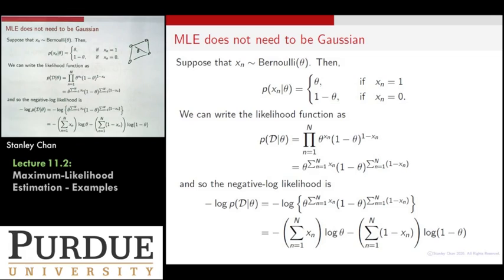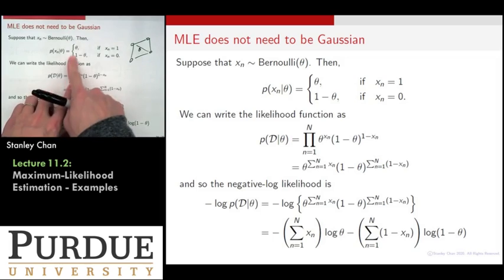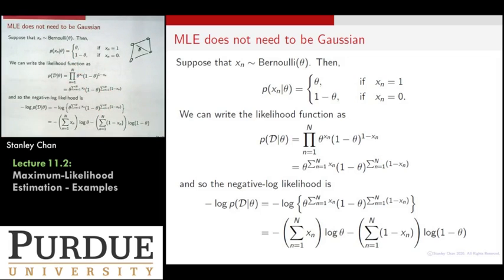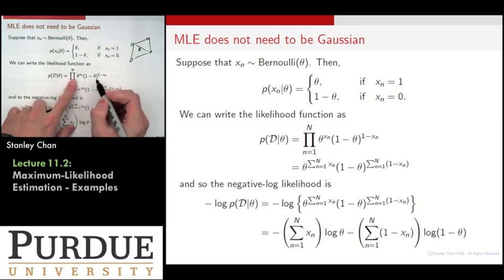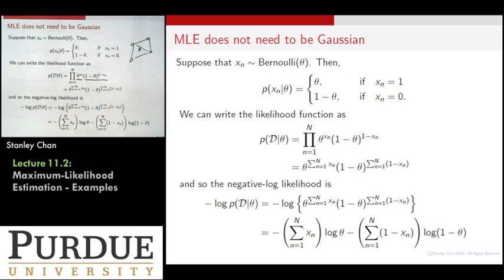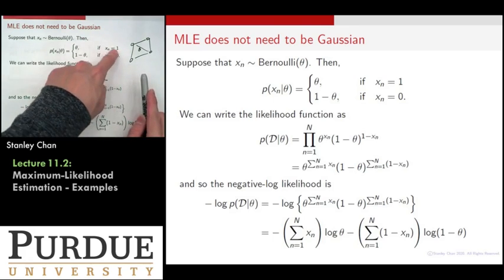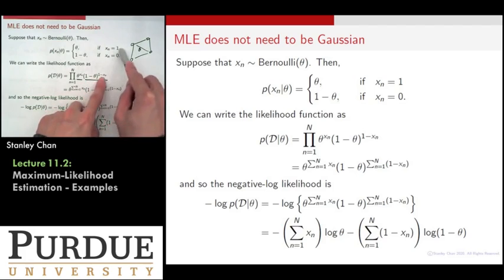You can run this kind of study, and it turns out that you can write down the likelihood function for this problem, and the likelihood function will just become this Bernoulli equation. Now, the Bernoulli equation is a little bit different from the Gaussian. The Bernoulli likelihood is theta to the power xn times 1 minus theta to the power 1 minus xn. Why is this the case? Well, because xn is just binary, it's 1 or 0.